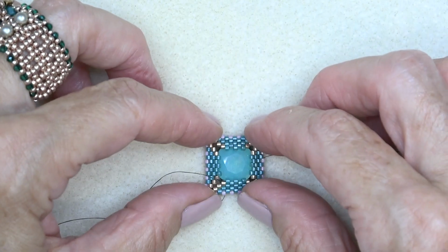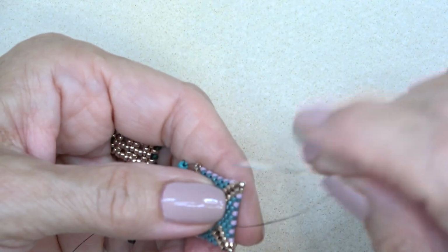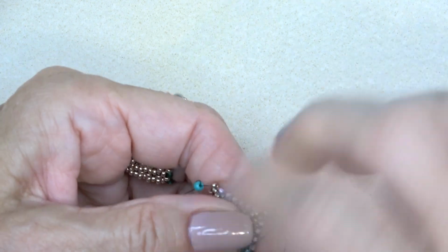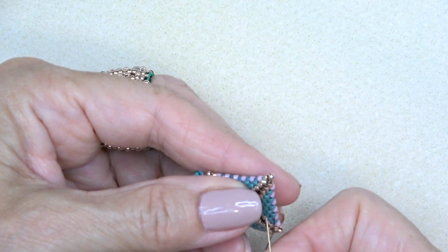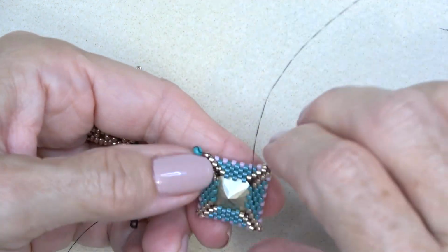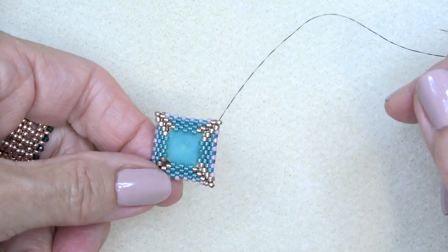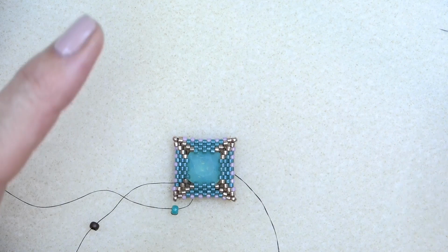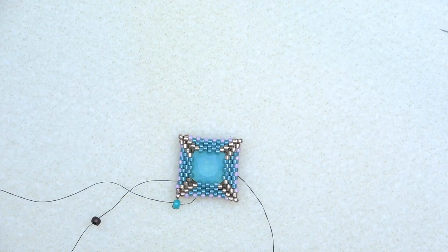And you can take this thread and just sew around a little bit. Make sure you're closed up, and then just sew on the diagonal, and then you can reverse direction. Sew up through this guy, whatever you need to tighten that up. I mean, it's pretty secure, and this is what it looks like so far. But now we have to do the inside to keep the stone in and to make it nice and snug. All right, so just get to this point, come on back, and we'll continue.